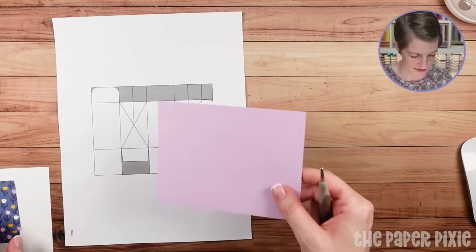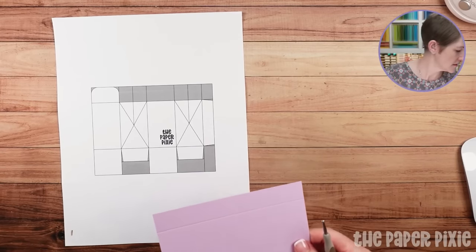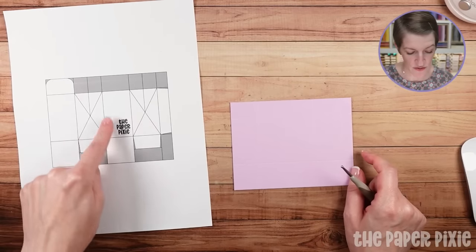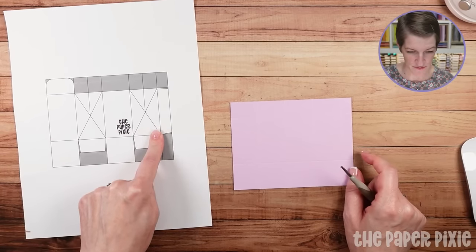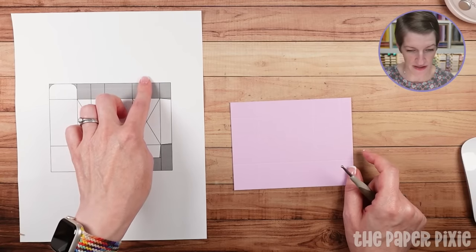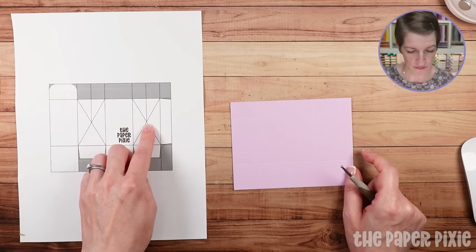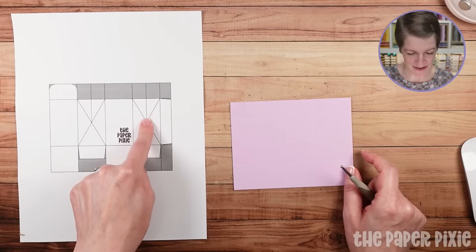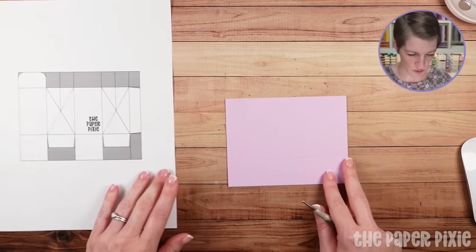Here's the template. It shows where we cut away cardstock, but what we're going to do first are these diagonal crisscross lines. It's easier to do these now, then come in and do the vertical score line that stops at the intersection. We're going to create the intersection first, and then it makes it much easier to do those straight score lines. I'm going to be doing the diagonals in the second and fourth panels from the left.